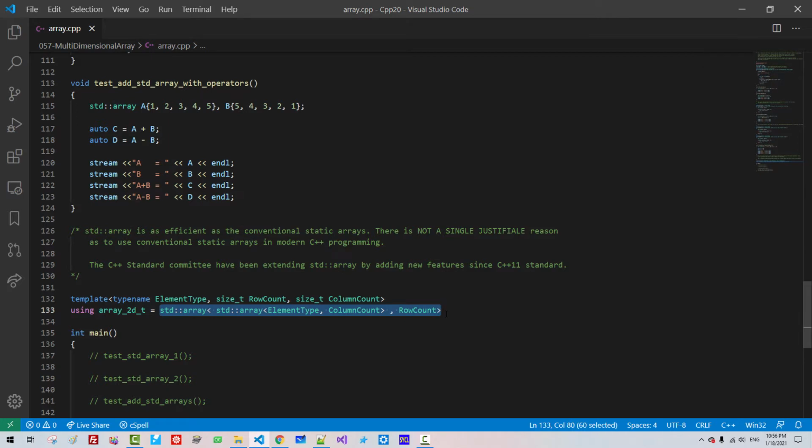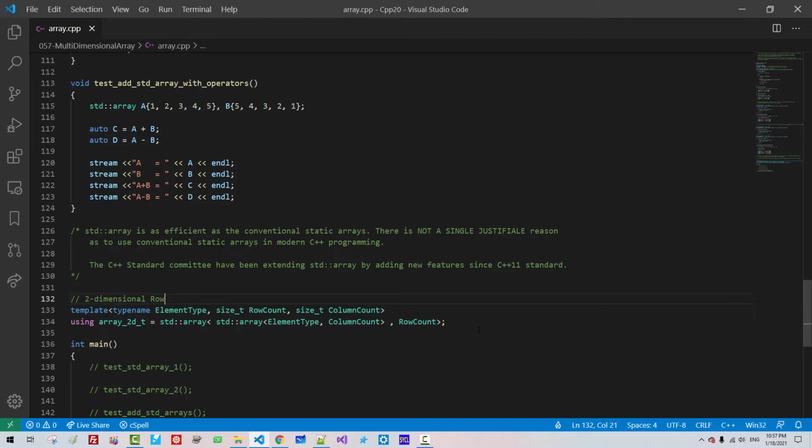The outer array has elements of std::array, the inner array. In the inner array, the element count is column count. In the outer array, the element count is row count. Don't forget the semicolon.